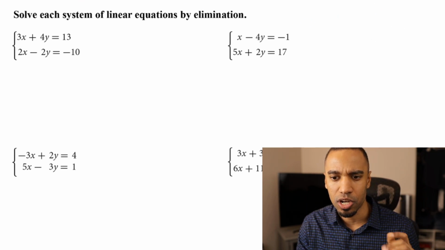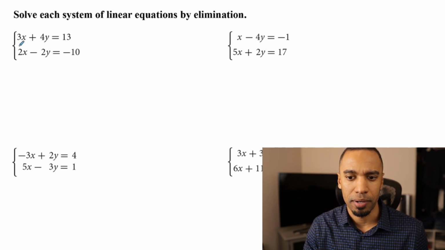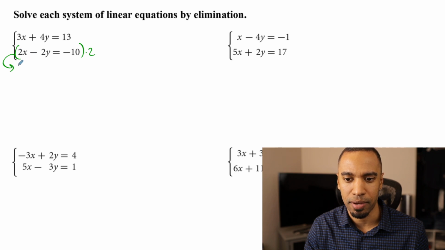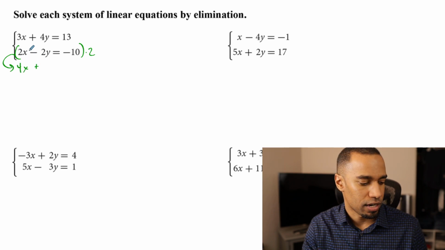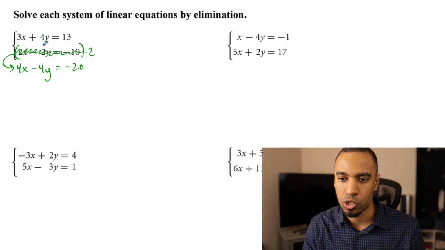All right, strategy. Let's start playing with it again. This problem seems easier than the previous problem. I'd like to eliminate y. Why? Because I can multiply everything by 2 here. Not a plus, that's a minus. That's the whole point. 4x minus 4y equals negative 20. And it looks like right now, if I ignore this, I can eliminate straight down the row.